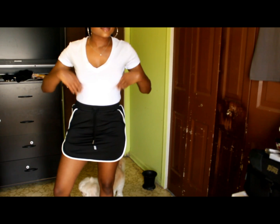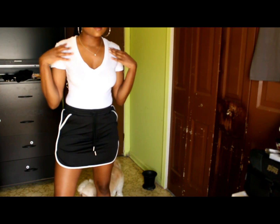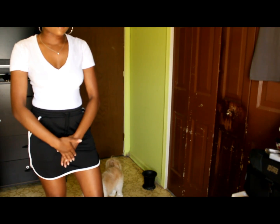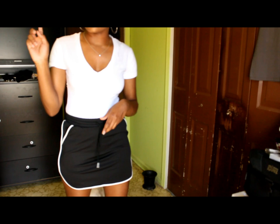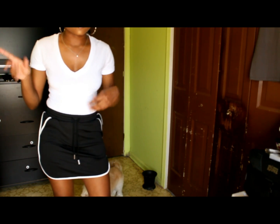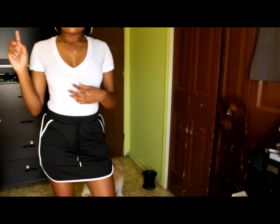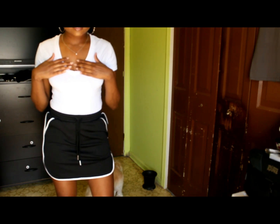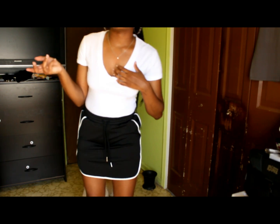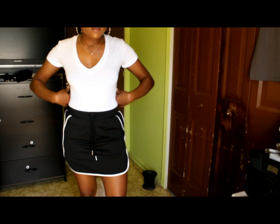Okay, I'm done. So this is my next outfit. I finally changed my top. This top is from Shein as well as a V-neck white tee bodysuit. So it does have clasps in the bottoms as well as the other one did. The other one fit a little tight on me on the bottom part, but the top part fit too big on me just because I have a smaller chest. All in all, I got my money's worth. It was $8. I can't complain about a bodysuit. This one fits comfortably.